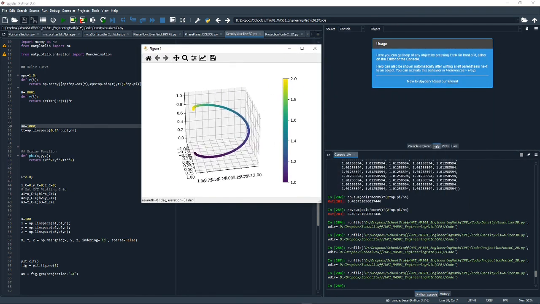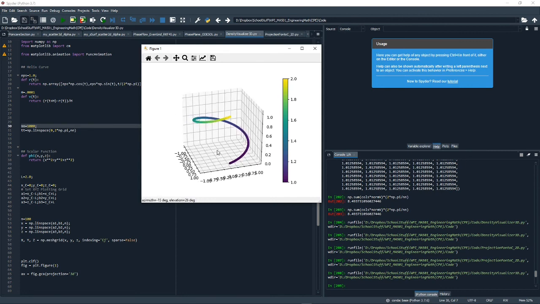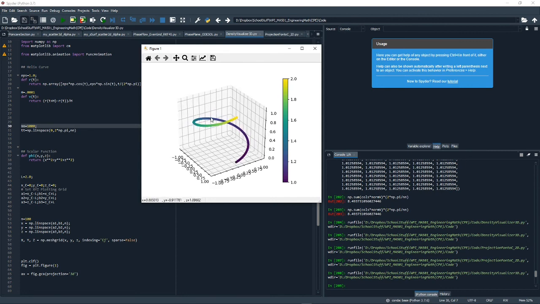And you see that for this case, the mass density starts at the lowest point of the helix. The mass density is 1 kilogram per meter. And then as you move along the helix, the density grows quadratically with distance from the origin. It grows all the way up to a maximum mass density of 2 at the very top of the helix, and it's at intermediate values. The density along the helix is at different values for every single one of these colors right here.